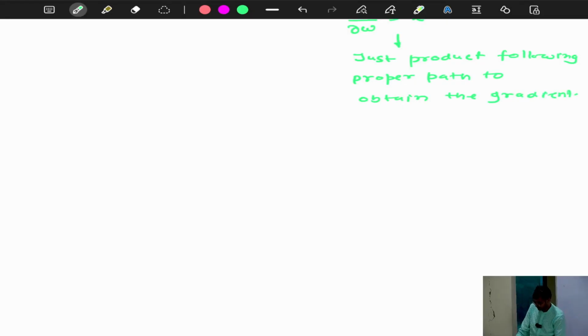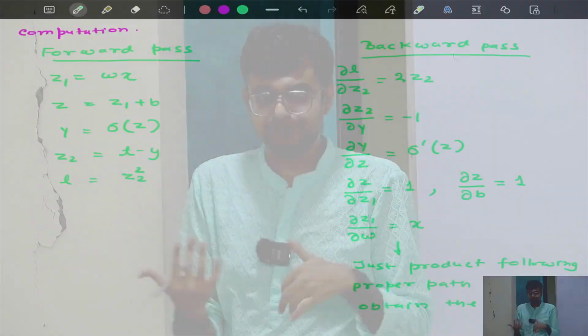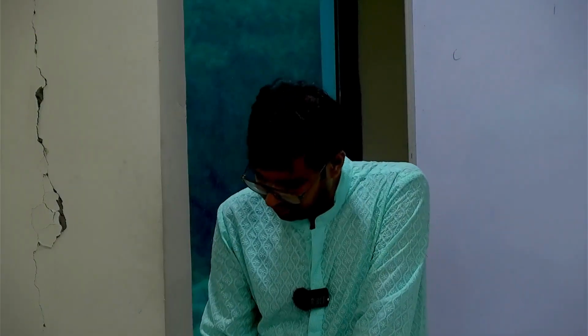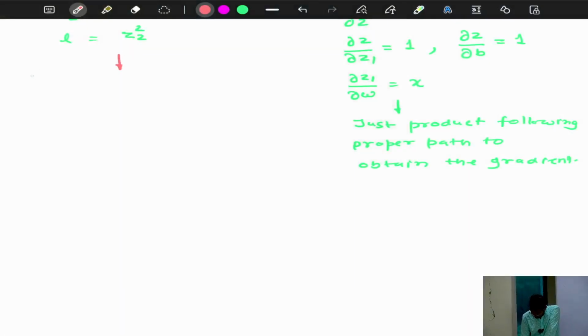Okay. This can be better understood if I draw what is known as the computation graph. So, there is this idea of the computation graph where you show through an arrow how this computation is happening, the left hand side, and that actually gives you the notion of parent and child, and that allows you to compute this gradient and find the path. Okay. And this is the last thing for today, the computation graph. I will stop with this.